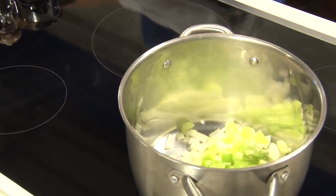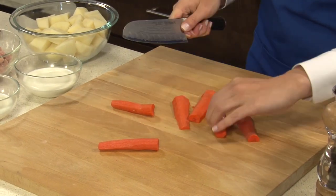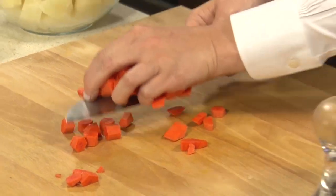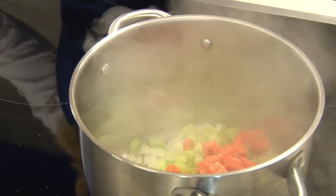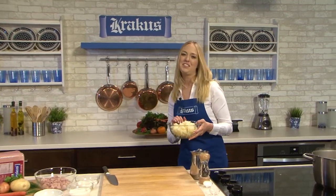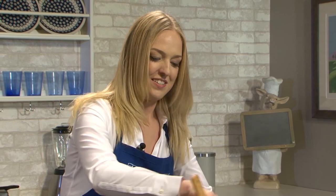It's such a beautiful contrast with the white of the onion, the green celery, and the orange carrot. I like to take the bigger ends and chop them down before dicing across, just to make more even dice, because carrots are one of those vegetables that change shape throughout. I'm going to take this opportunity to season with some salt and then some freshly ground black pepper. Part of our namesake — this is potato soup — I have about three small russet potatoes that I've peeled and cubed. I'll let them cook for a little bit just to get some nice brown color on the edges, which adds that toasted potato flavor.